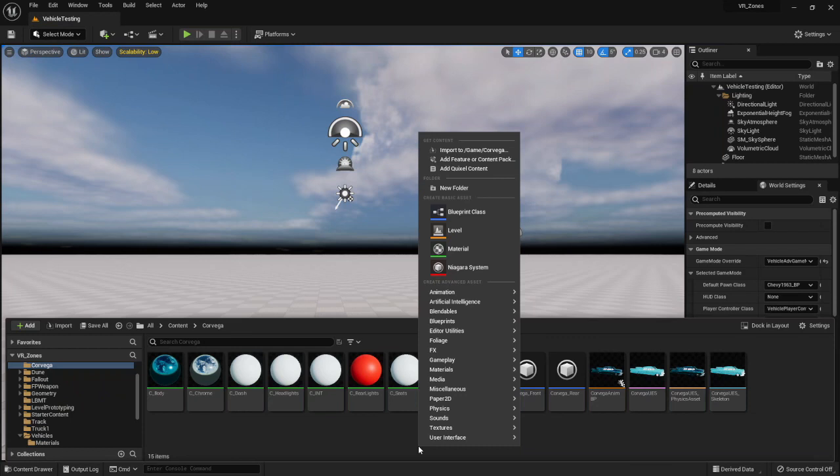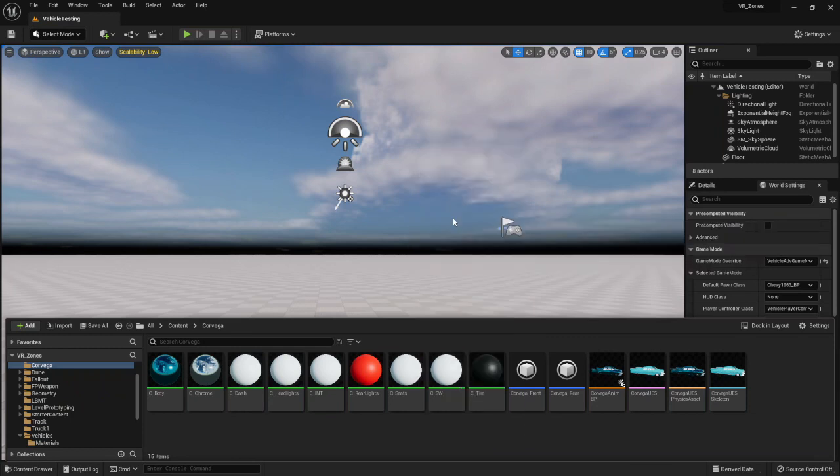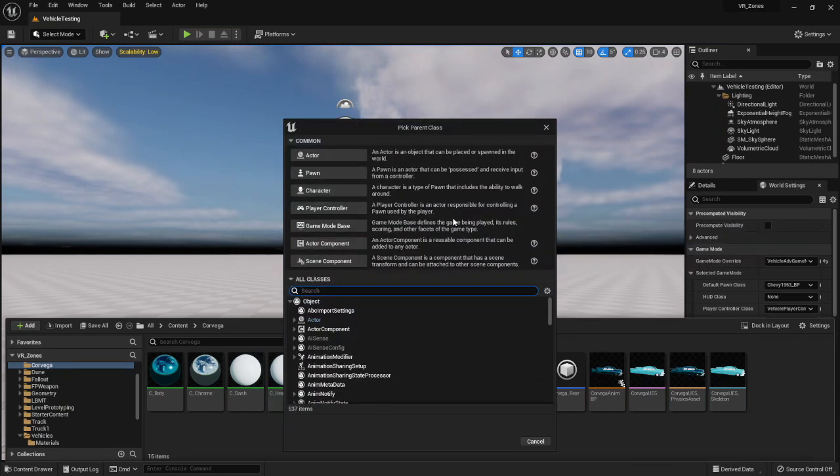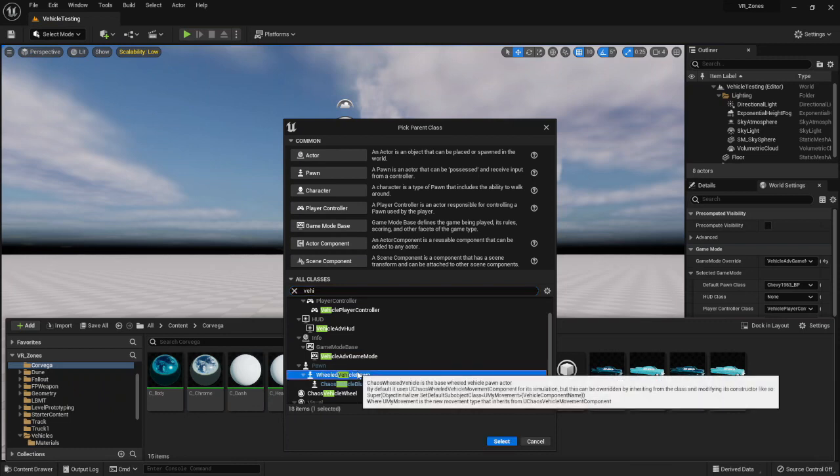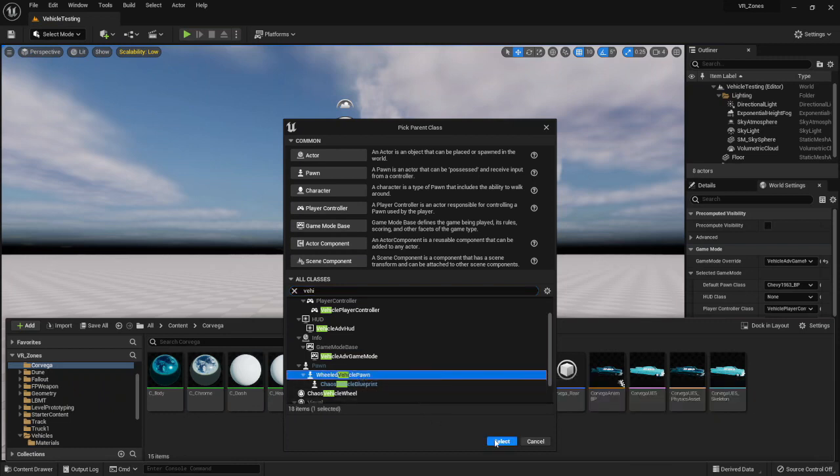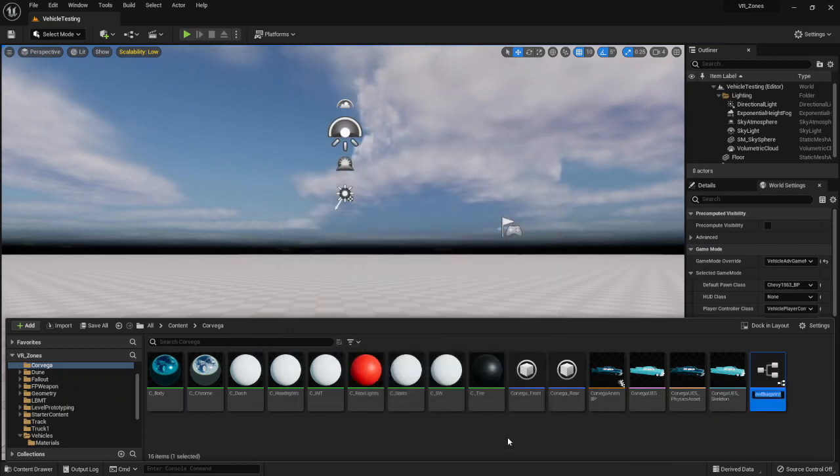So right click and select Blueprint Class. And we need to go into the search for Vehicle Wheeled Pawn. And give it a custom name of your choice.